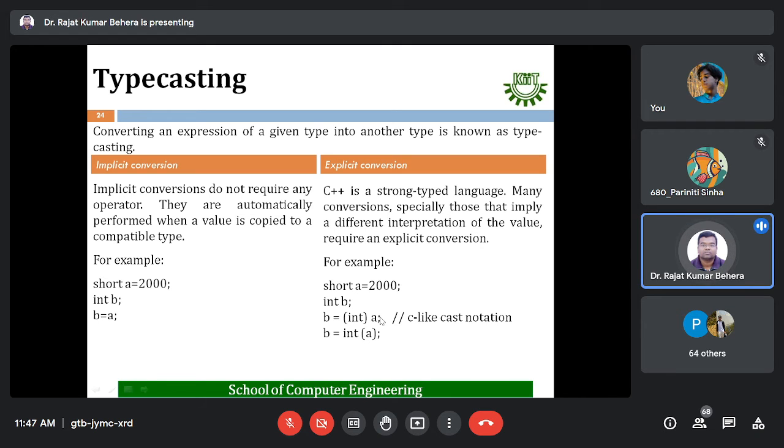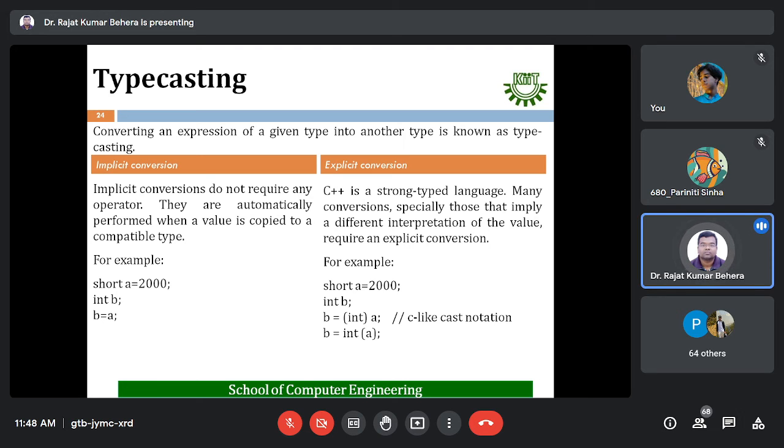This is the convention used in C. Similarly, C++ also supports another way, where the a has to be put into brackets after int. This is the notation specific to C++.